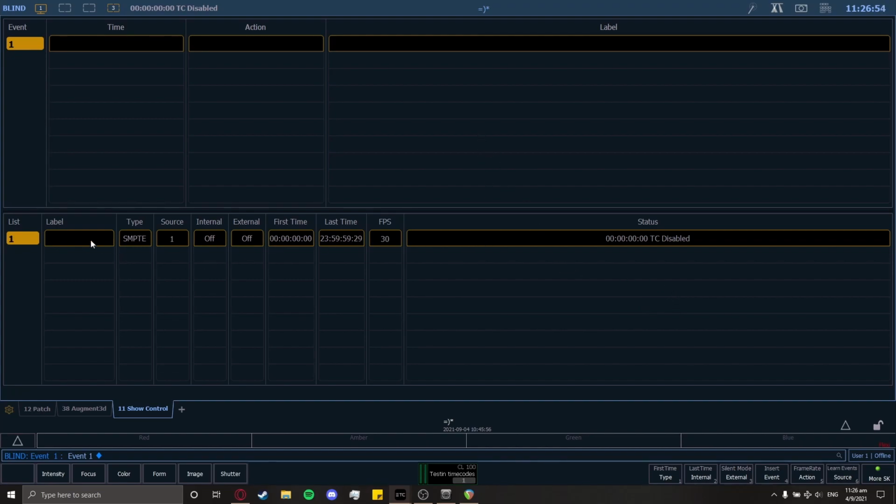So next step is going to here, go to type, click on that, or use the soft keys, and then go down to soft keys, and then click on MIDI, enter, which would change your type. Then go to source, change it to the same one that is being sent. So 6, enter, then turn on external. It'll change the FPS, your frames per second, to the same thing.